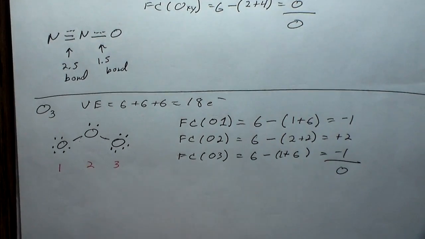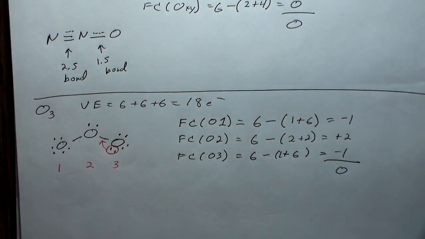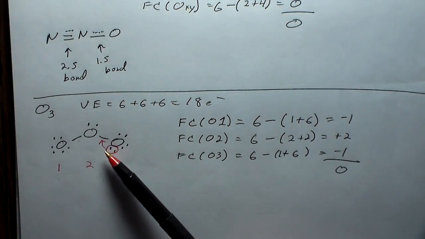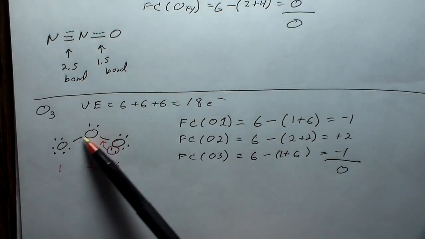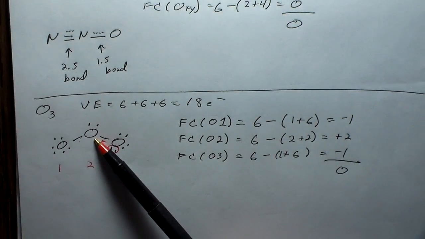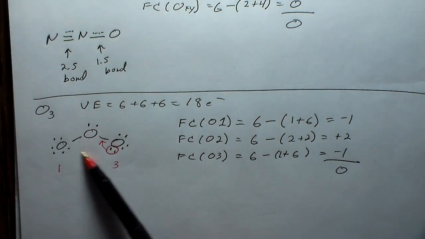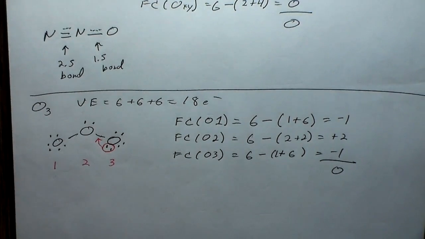Now, at this point, you would say, all right, I will move one of these over here and make a double bond. But here you have to be careful. This already has 1, 2, 3, 4, 5, 6. So I can only move one of these over. You might be very tempted to make double bonds on both sides, but at this point, you would violate the octet rule for oxygen, and that's a big no-no. So right here, that's why we have to stop. At this point, we can only do one little double bond.